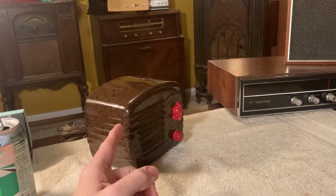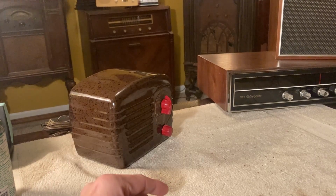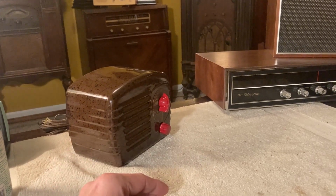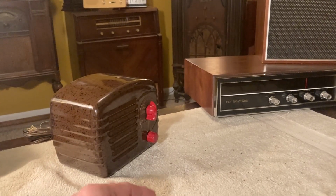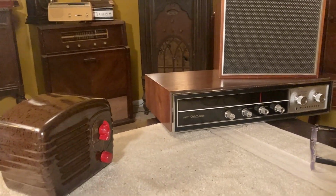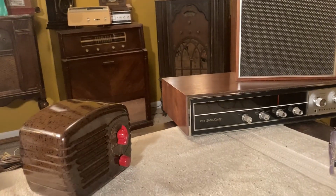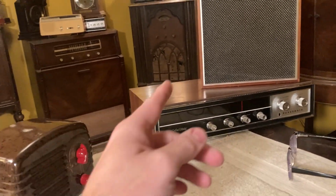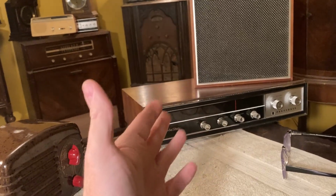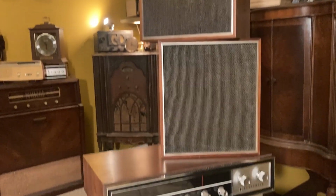You could probably find this in rough shape, not working, beat all to crap. You could probably find it places as well, right? But one in this nice a shape, you're not going to find. Somebody would have had to restore it. So some of you are going, I can't believe he's going to trade that for that. Well, the deal is she remembers her grandma having that and wants something just like it, right?